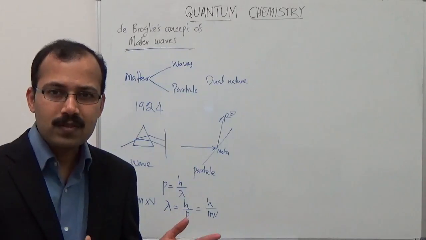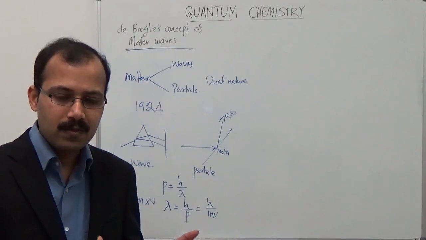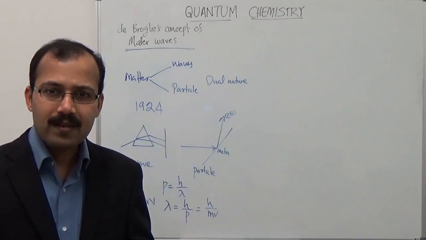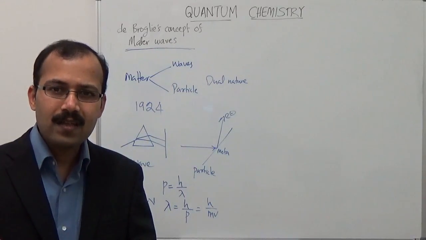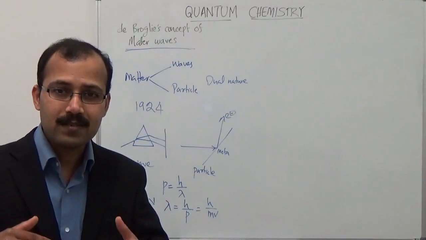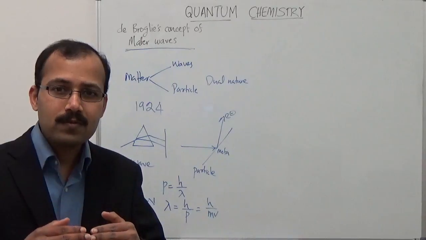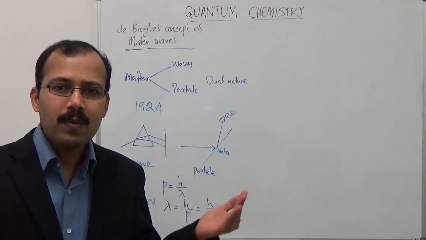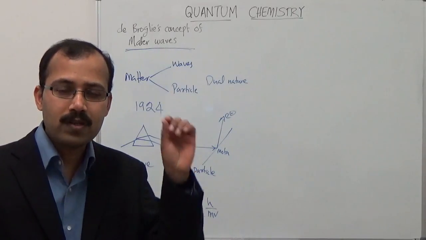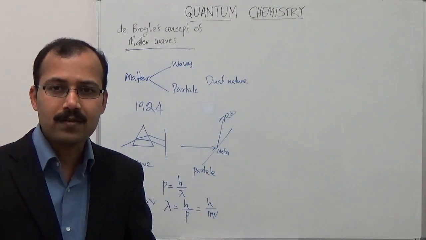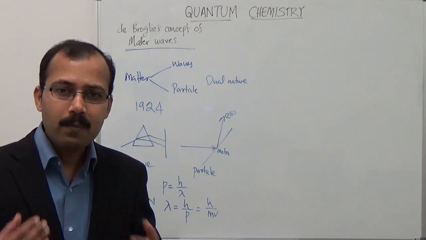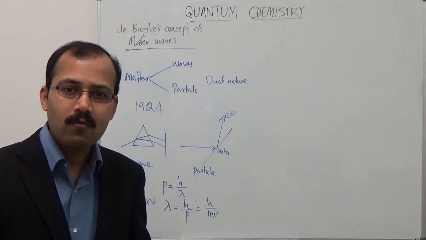Similar is the case with the comparison of water waves and light waves. We know the light, but we haven't seen the light waves. We don't know how the light looks like inside. So we compare the light waves with some other waves that we are familiar with. That familiar wave is the water wave. When we put a stone on the surface of the water, it makes water waves. So we compare the light waves with the familiar water waves.